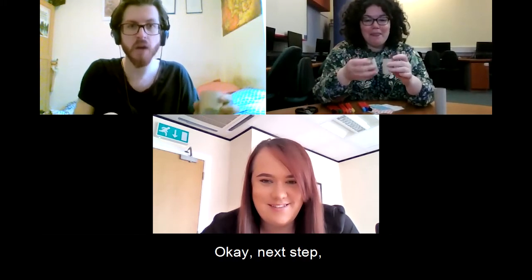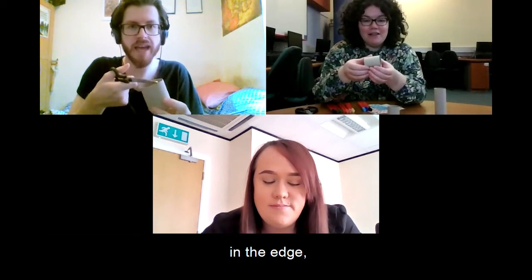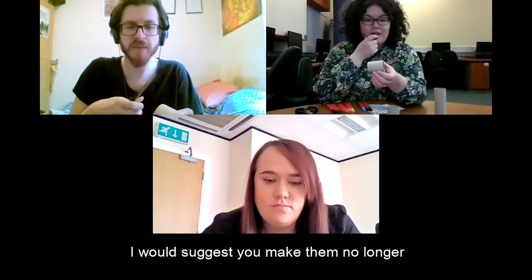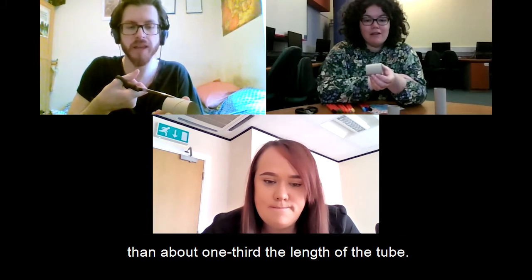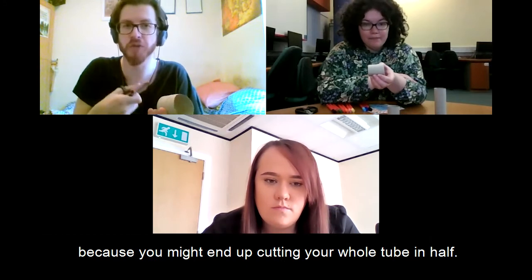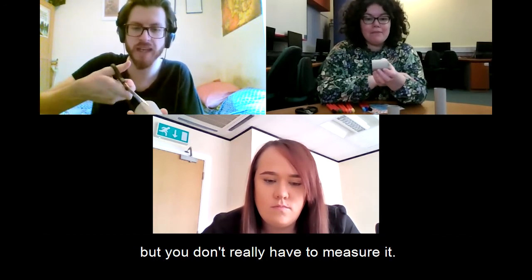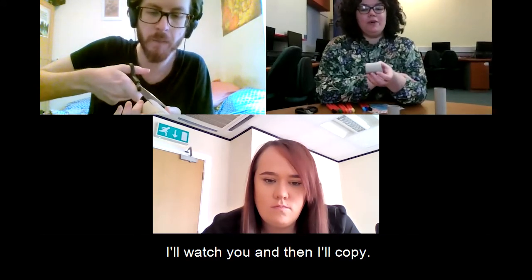Okay, next step, we're going to cut 4 slits in the edge. And we want to space them out as evenly as we can. I would suggest you make them no longer than about 1/3 the length of the tube. So you definitely don't want to go to halfway because you might end up cutting your whole tube in half. And a few millimeters wide, but you don't really have to measure it. So I'll do one here. I'll watch you and then I'll copy. Yeah.